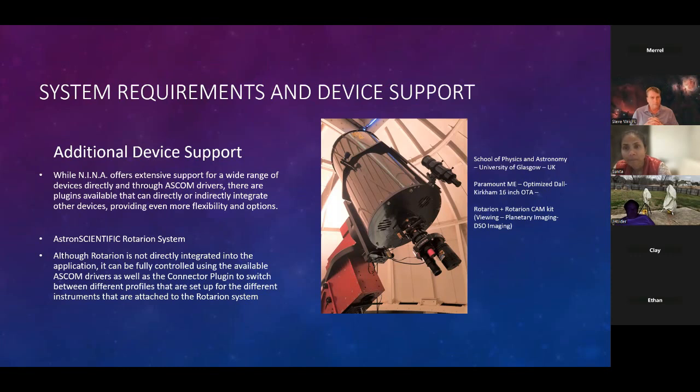But you say it's got 4 cameras? Yeah, this rotator here. I had to go look it up to figure it out. So this is a Rotator, I guess. And it's a camera kit, so you can put 4 camera devices on there. It's basically like a filter wheel for cameras. You pick the camera you want, it'll rotate it around and set it up, and you're good to go.